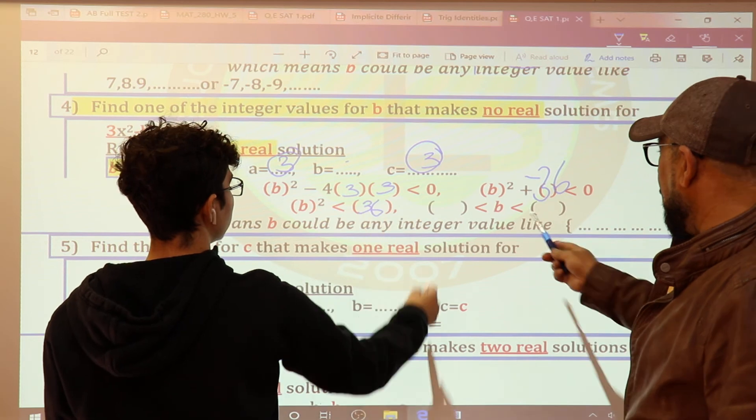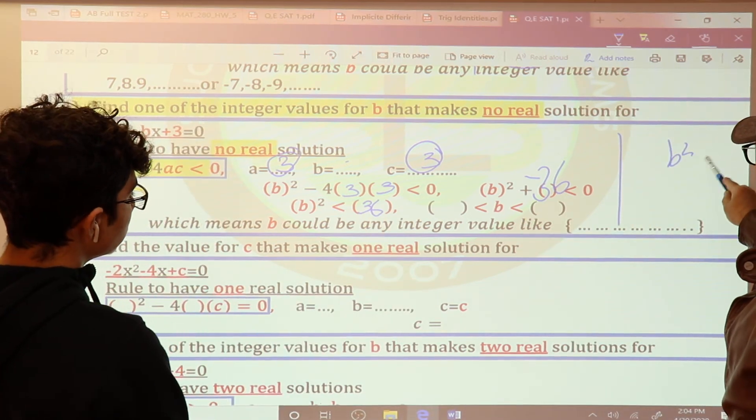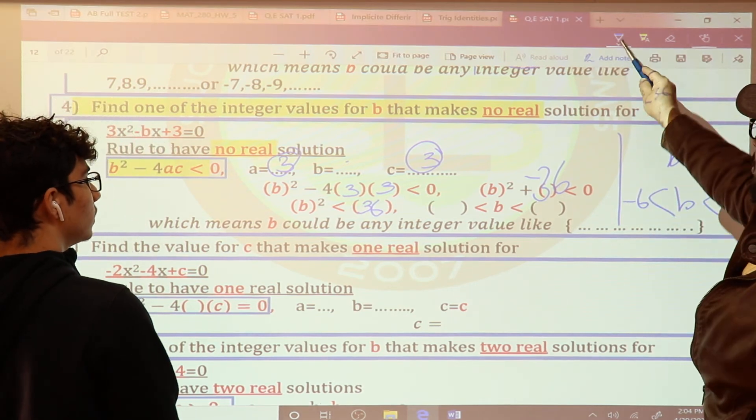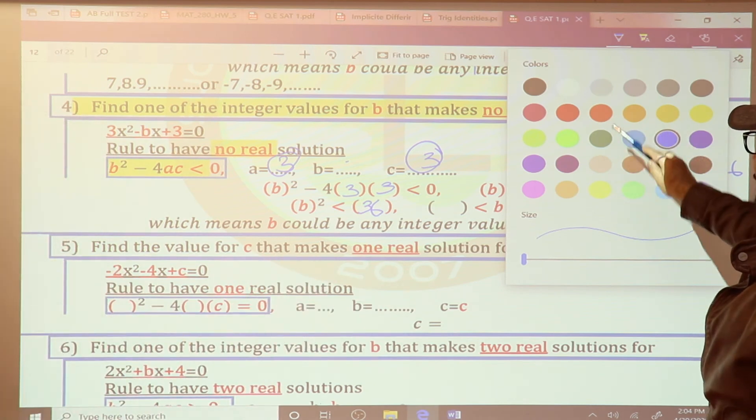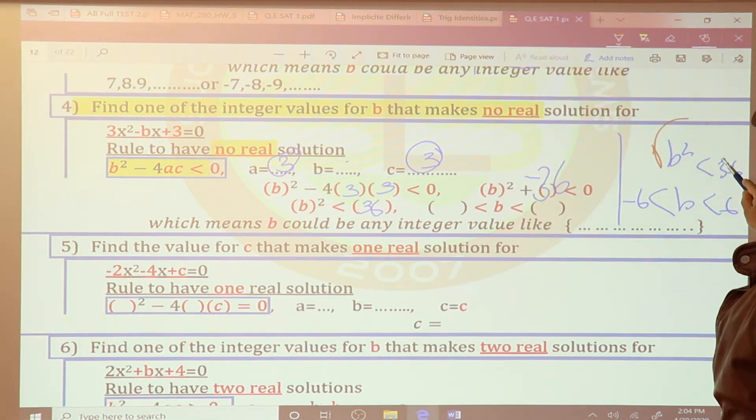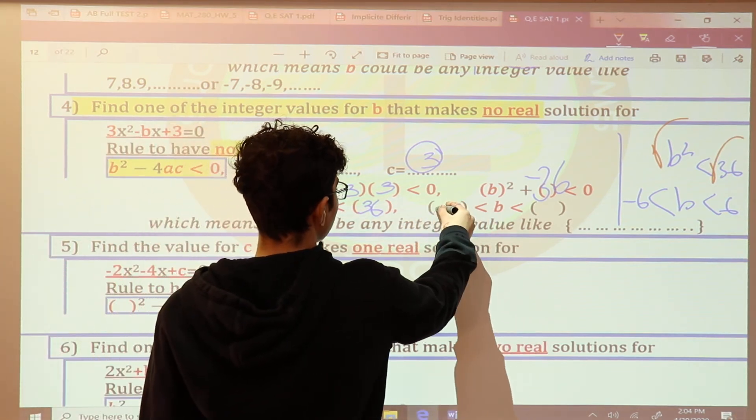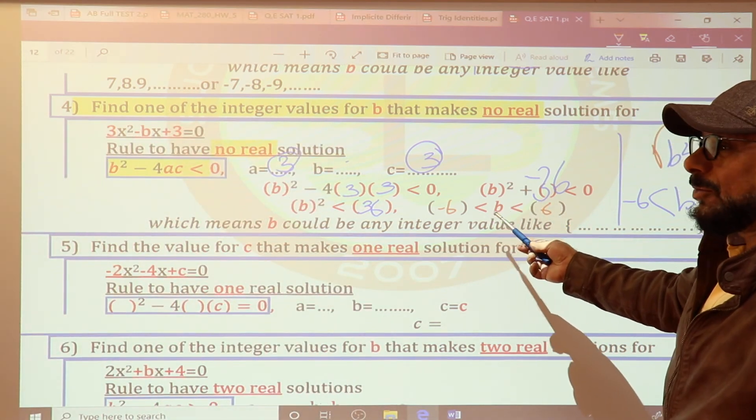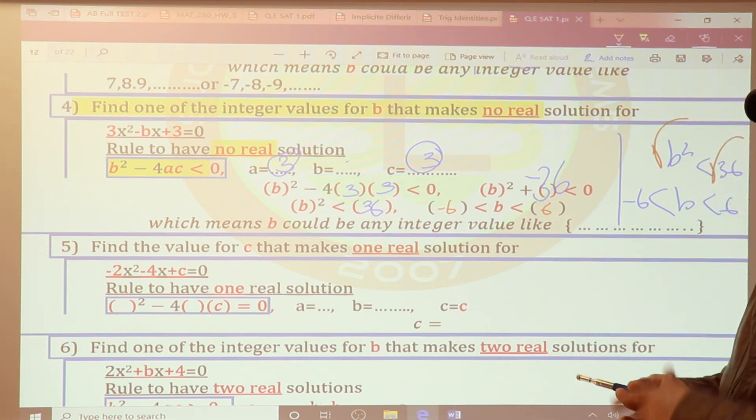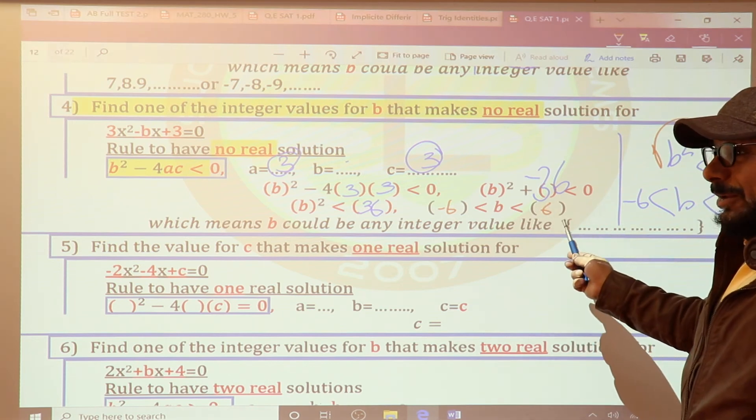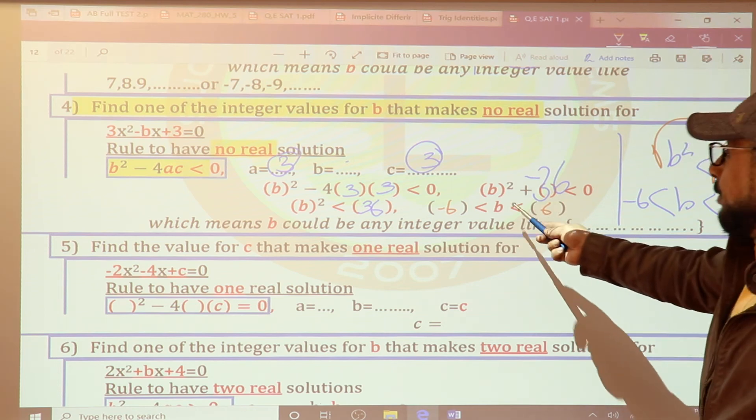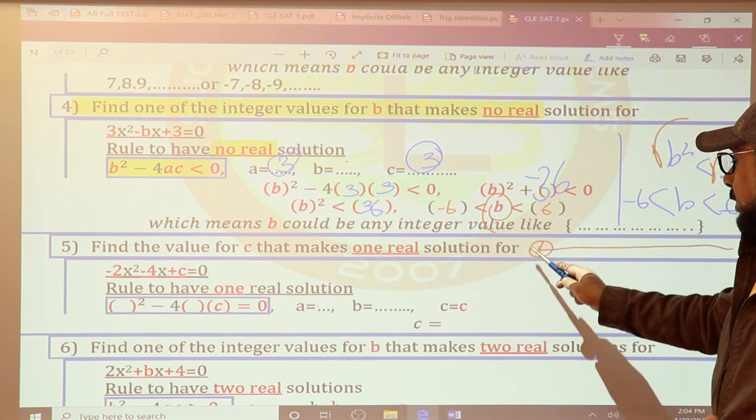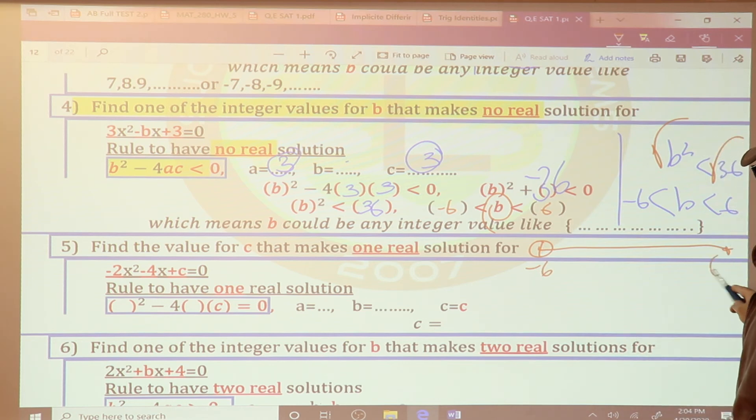And then you add it to the other side, so it's going to be 36. Look here, B squared less than 36. What does that mean? B squared, 6 and what? Negative 6. Because we took square root. You see, this is not SAT, it's algebra. You need this a lot in algebra, right? Let's go down. Then any value between, in the SAT he will give you any value between negative 6 and 6. He could give you 5, 4, 3, 2, 1, 0, but not 7. Any B could be any number between negative 6 from here to here, from negative 6 open interval to 6.